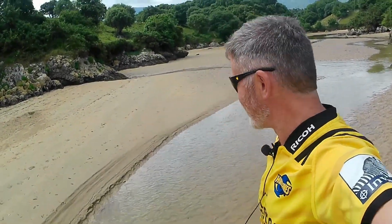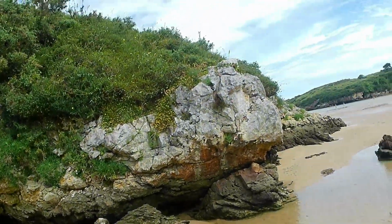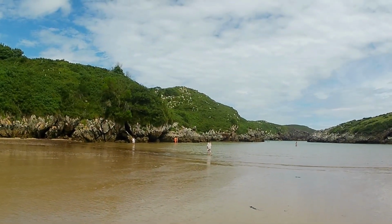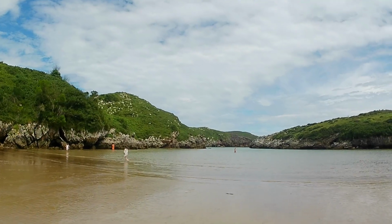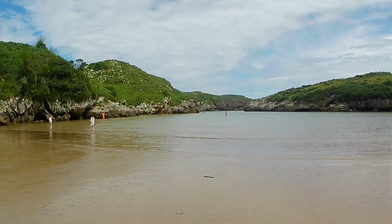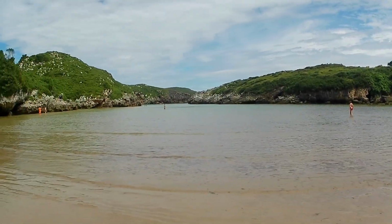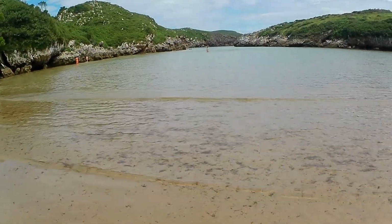Got to watch out when you walk on the beach down there because it's the Poo beach. What am I doing, Claire? I'm walking up Poo Creek without a paddle. Over here is Poo Beach. The tide at Poo Beach goes out pretty quickly. It's very shallow all the way out to the entrance there. Everyone's having a wee paddle. Paddle in Poo Beach. Just got to watch where you walk a bit because of all the poo.